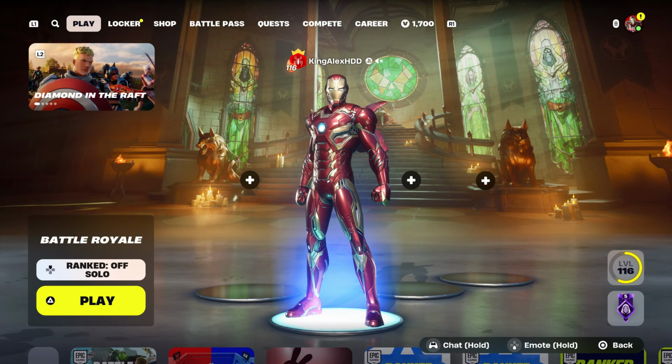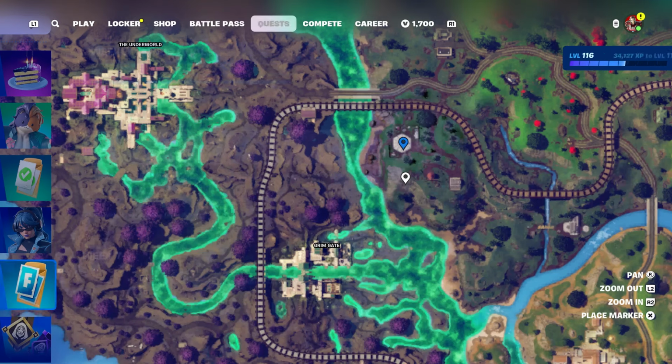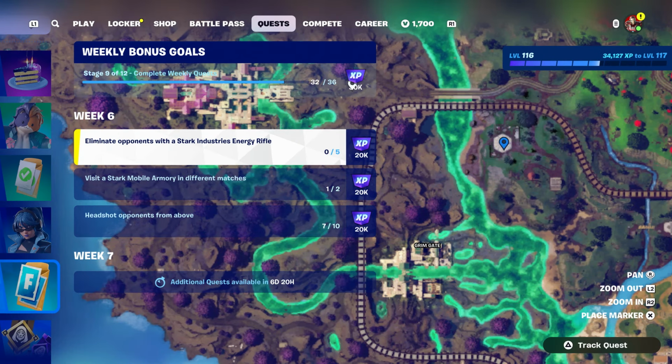So, matter of fact, let's do that. Let's start it up. And if you don't have the gold bars, just go right over here. There should be a Stark Industries chest. It's going to be right over here. And you can find it right there if you're looking for that.